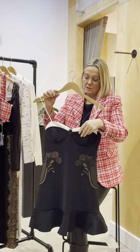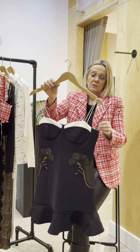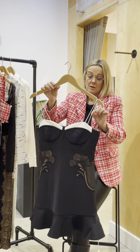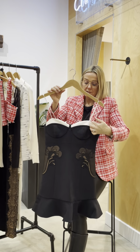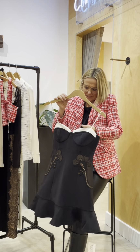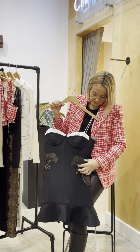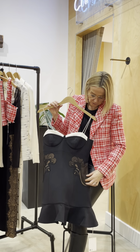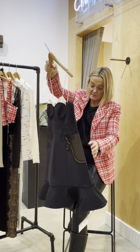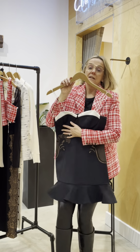And then if you're going to a lovely little party and you need just a flirty little number, this is really, really cute. It's just a spaghetti strap. These aren't adjustable. It's got a little sweetheart neckline. These are not boned, but you get a little bit of structure through the bust area. And then you've got sheer lace panels again on the side, which really gives you a beautiful waist. And then this little kick-out skirt at the bottom. So it's like an ice skater style, really, the dress.